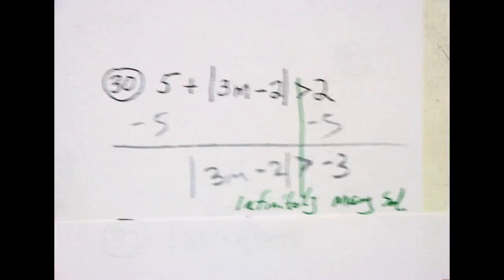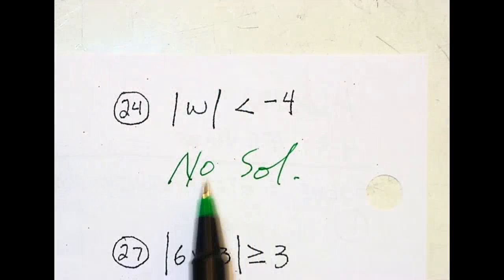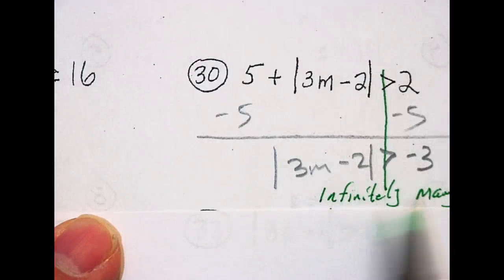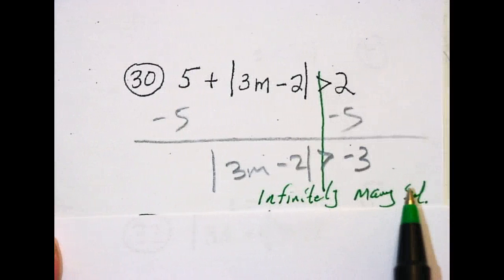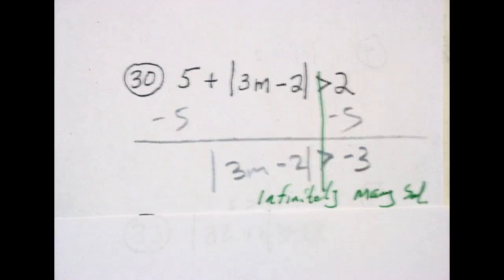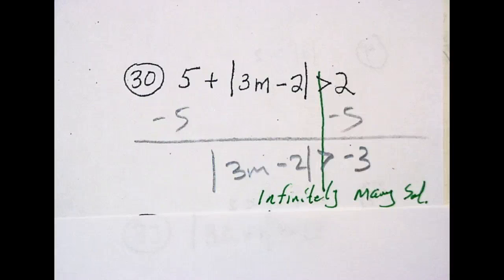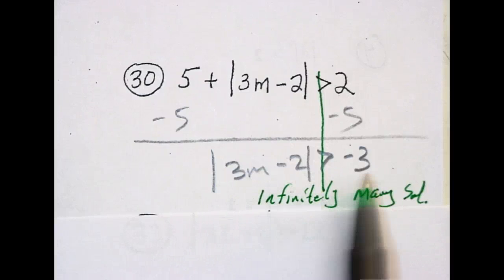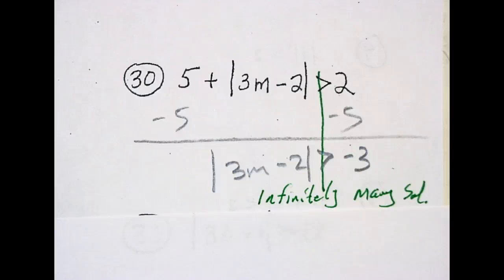Okay, so you have two special cases here. When the absolute value is less than a negative, that's a no solution. We know an absolute value can't be equal to a negative. That's a no solution. However, if it says an absolute value is greater than a negative, that's infinitely many solutions, because it's always greater than a negative. So we want to think through the different types of situations logically. Think through the statement as a logical statement, versus just looking at the numbers and trying to remember those little rules. Read it like a sentence. Absolute value greater than negative, that's always true. That's infinitely many.